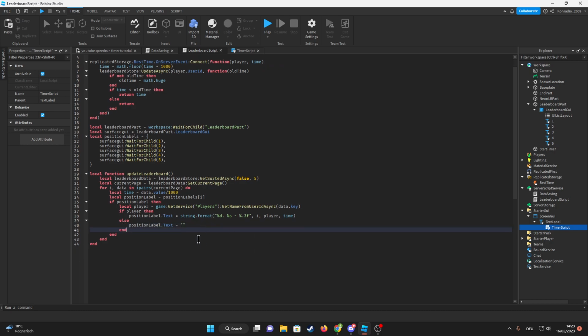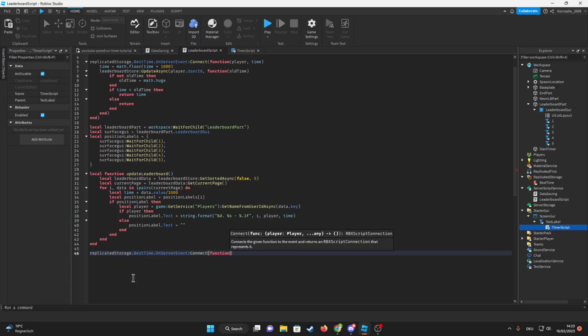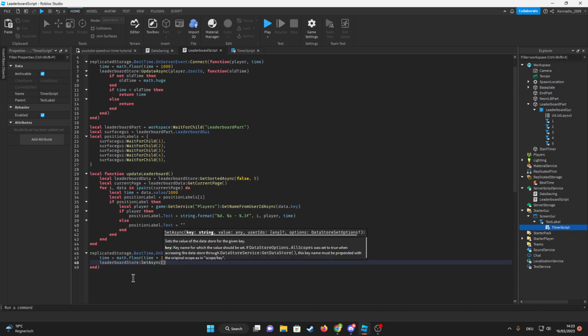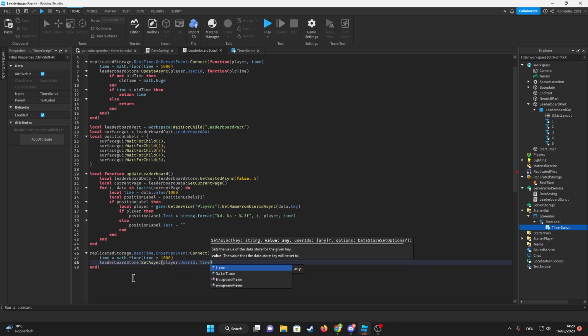All right, and now what you're also gonna add is replicated storage dot best time dot on server event connect function, and then player time again, and then time equals math dot floor time times 1,000, and then you can do leaderboard store set async player dot user ID comma time.